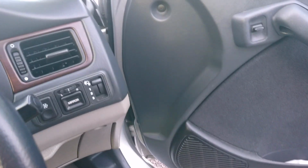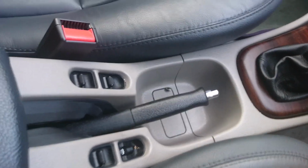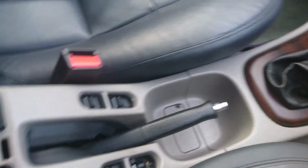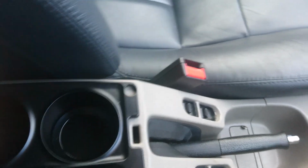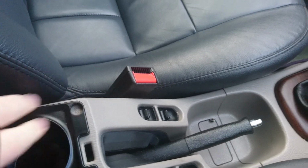Sleeves for door pockets, and you know, the switches are a bit strange. They actually have one on the door for the driver and then the rest are down here, like on a 600. There is a sort of centre section here with a cup holder bit you can remove and put bits in there as well. It's the only way you can get cup holders in a 45 or an MGZS.